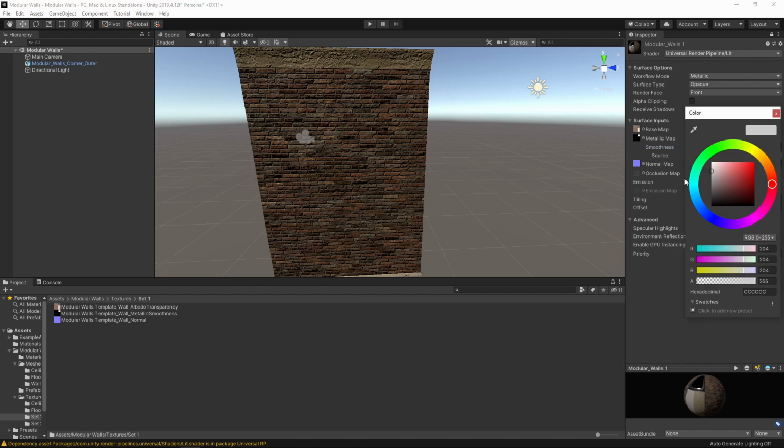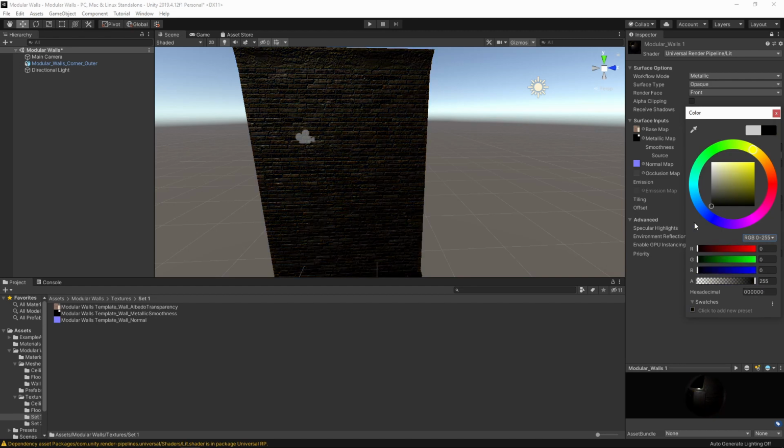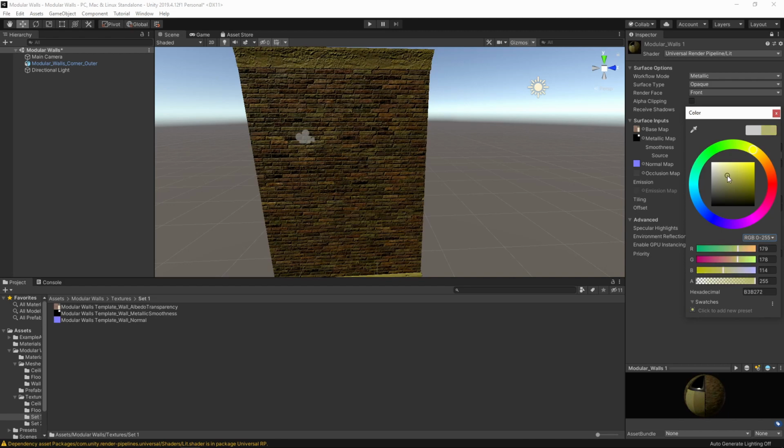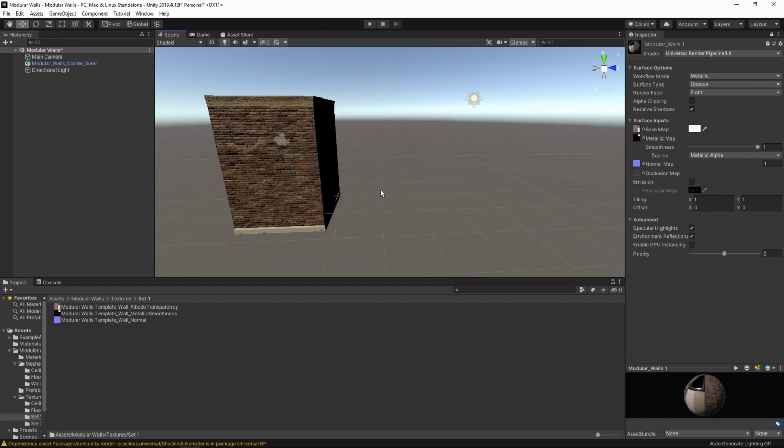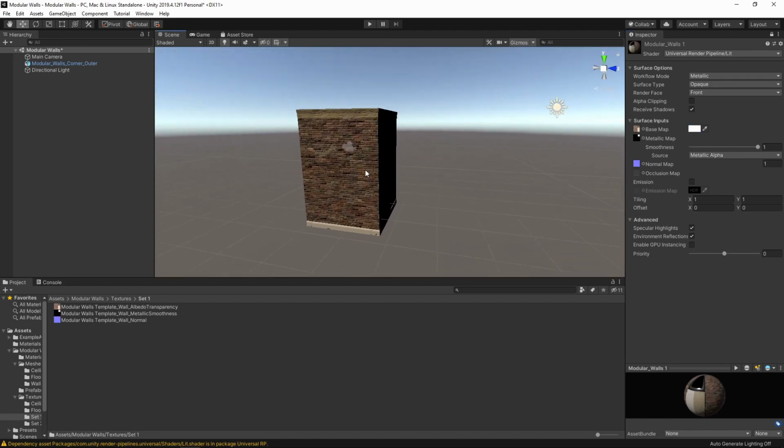So if I click on that now, and for example, I wanted to tint this with yellow, let's see what would happen if I go up to the yellows and bring it all the way up. You can see it's tinted it, and obviously the more yellow, the more it shows. So as you can see, you can move it back in, and you can give it a really slight tint of yellow moldy colour, or you can bring it right down to the black. But because it's set at default grey, obviously it's greying out the texture slightly, so we just need to bring it back up, and it brightens the texture up. So let's close that down, and that's our textures imported and our first set added to our materials.